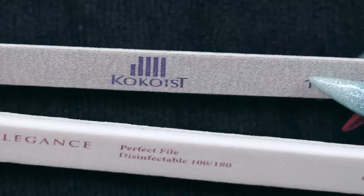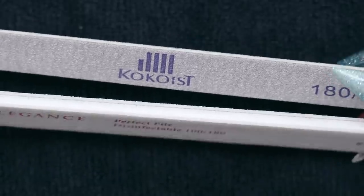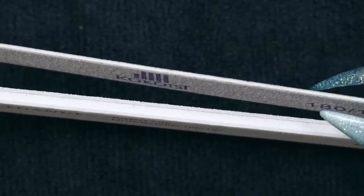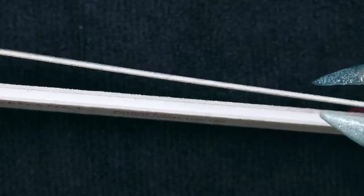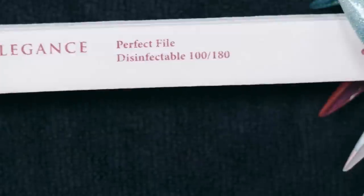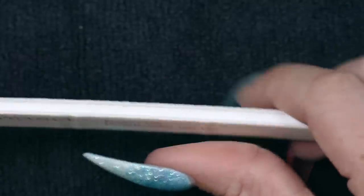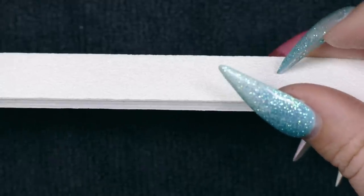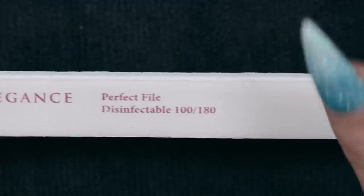And if I bring in my emery board here, you can see that that 180 looks very similar to the 180 that's on my emery board style. And you can see the difference in thickness, okay? So this file has a spongy center. It's gonna be much more flexible. It's kind of like a hybrid between an emery board and a buffer. And this one has 100 on one side and 180 on the other.